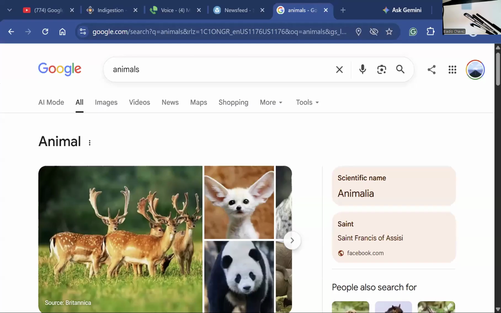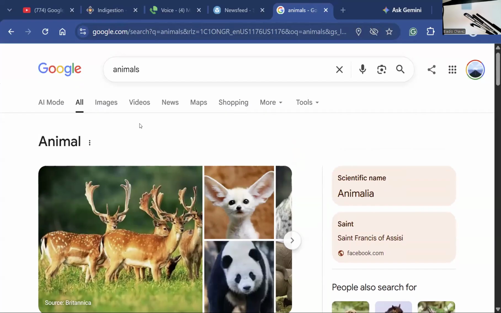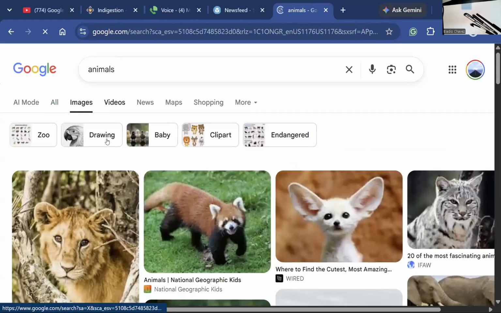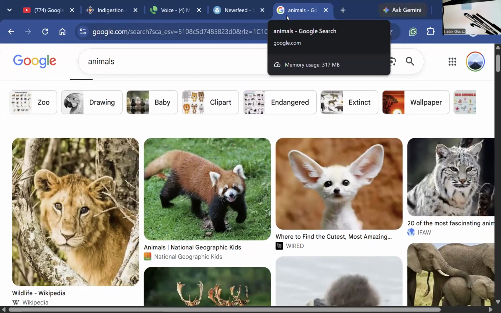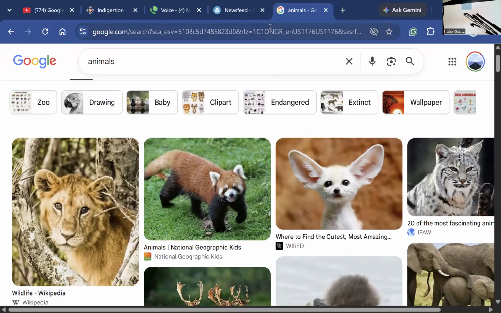There's our animals. Okay, so all I did was a Google search for animals, and let's go to pictures, images. There, that's it. Look at all these cute animals. I think I do need my mouse. I think I might lose my sound though. I hate doing that. I was playing with this, but yeah, I am going to need my mouse.